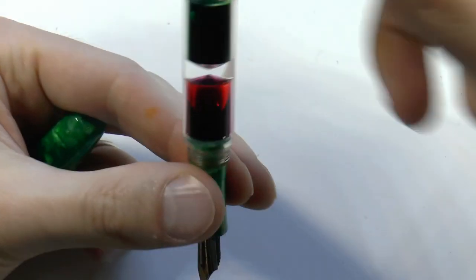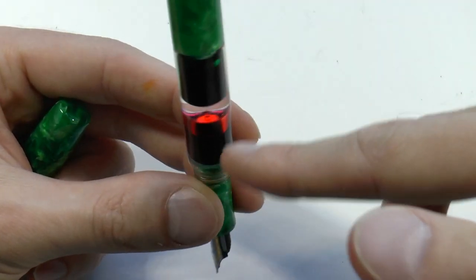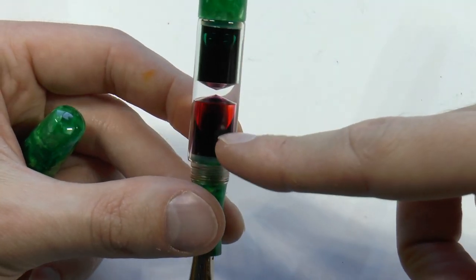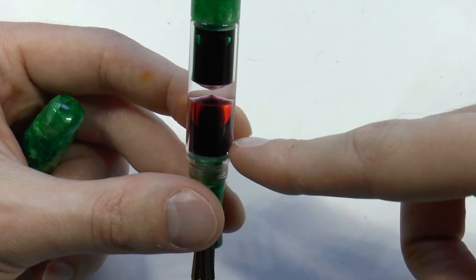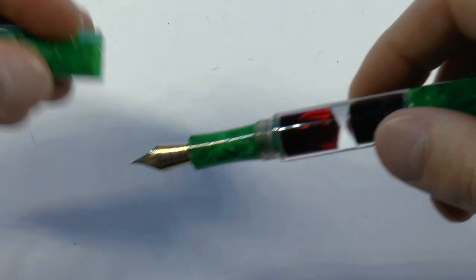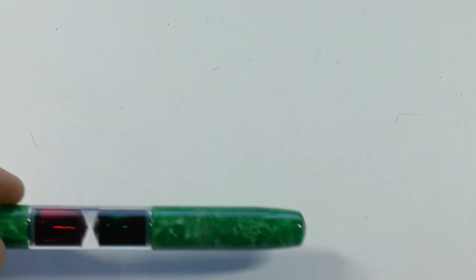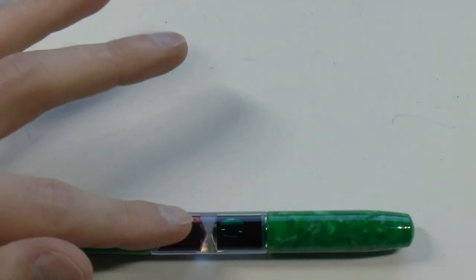I have not written an exceptional amount with this, and yet you can see there's quite a bit of ink gone. To be fair, most of the ink that's gone has leaked out — it's not from my writing. So that is something to be aware of. Finally, there is no clip, and that's always a little dangerous because once this starts to roll, it will roll off your desk, and if you have something that's not entirely level, that may be an issue.